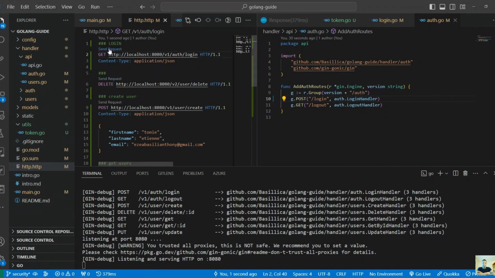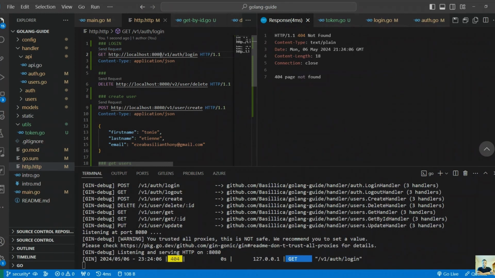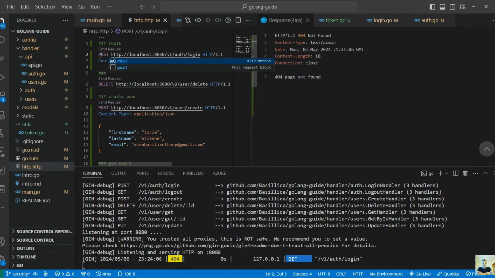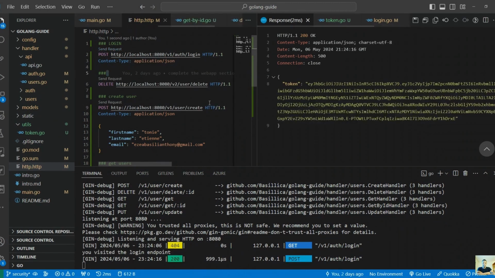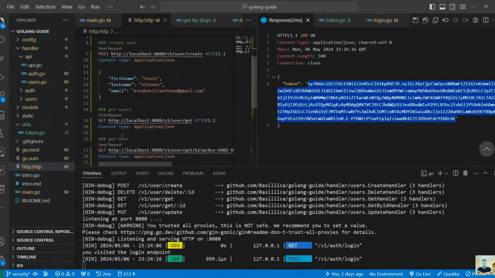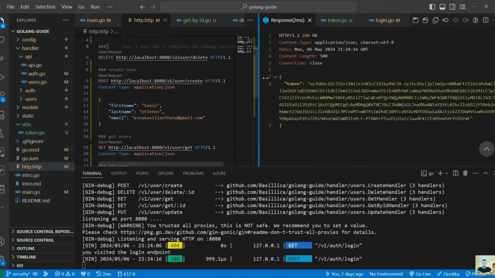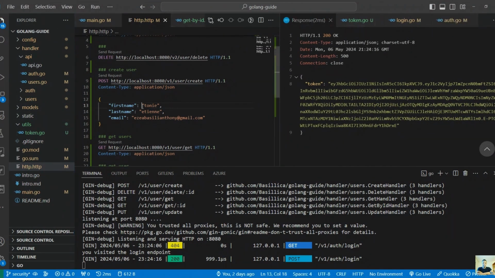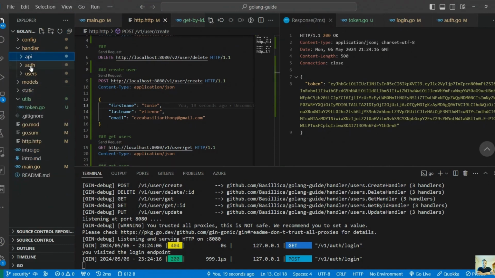So we now call our login, and it says not found. Why is it not found? So of course, because this is a get, so we'll change it to a post right quickly, and then we make a call, and now we have our token. And now the point of doing this actually is that I would like to revisit all of these endpoints, but now would of course provide a token. So what we can quickly do is we can come over here, go to our users.